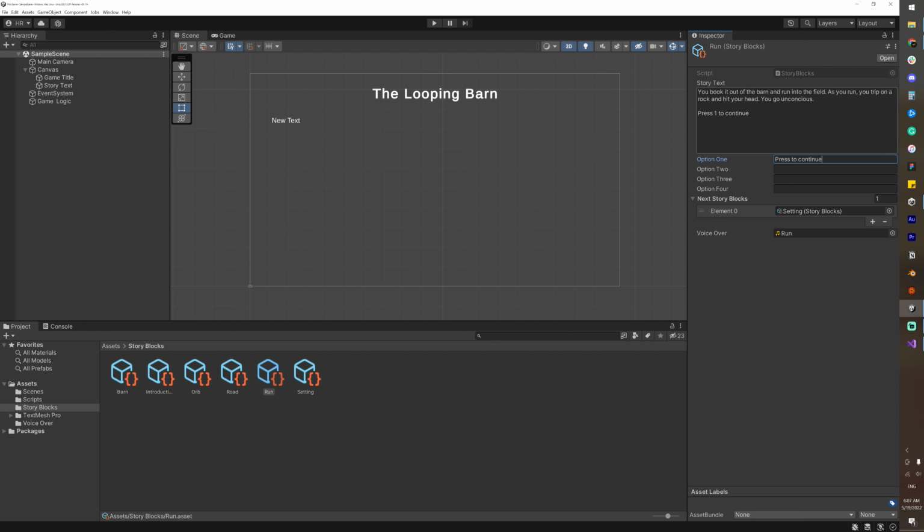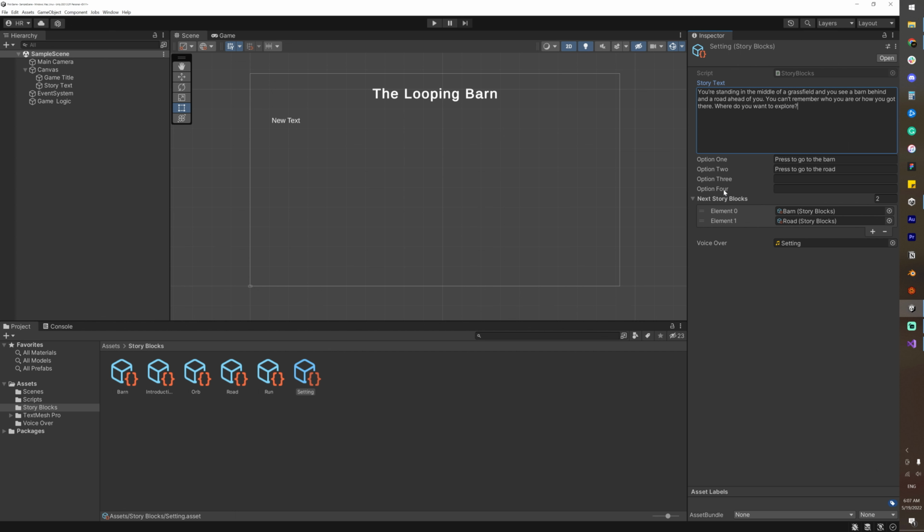For me, it seems it's pretty simple. I tried to make my story as simple as possible. Your story could be a little bit more complex. Press to go to the barn. And then the second option is press to go to the road. And that's it for mine.